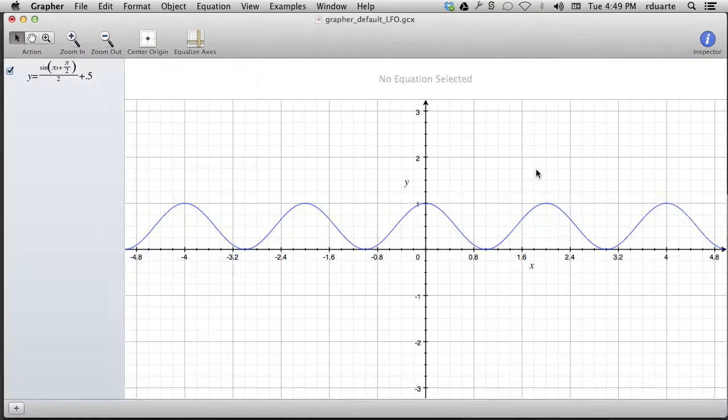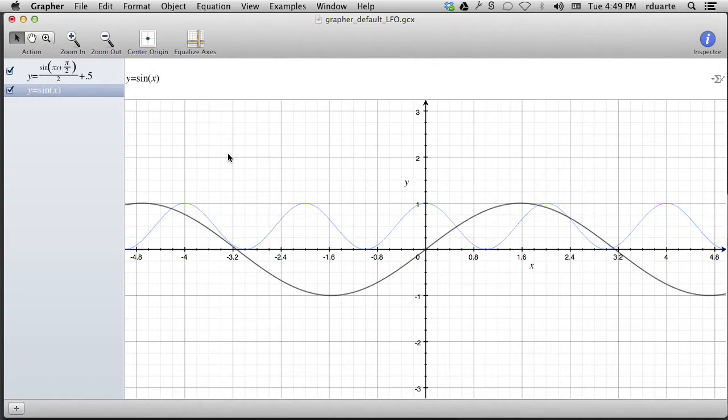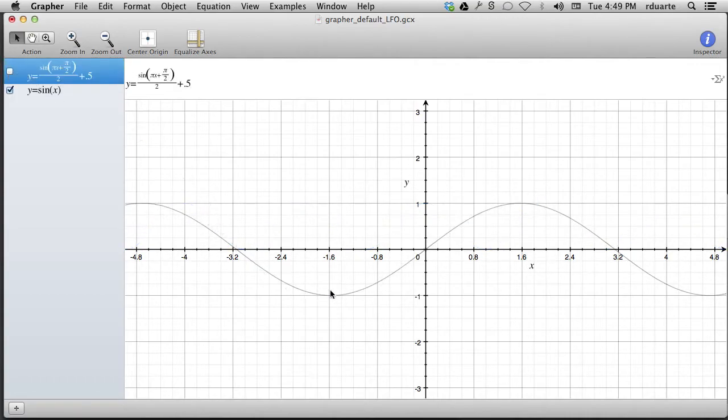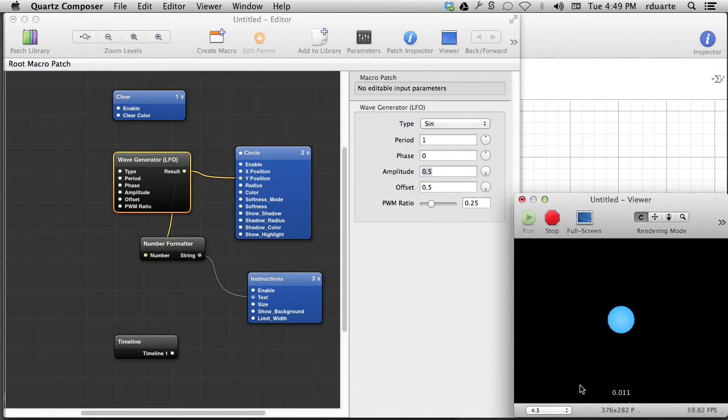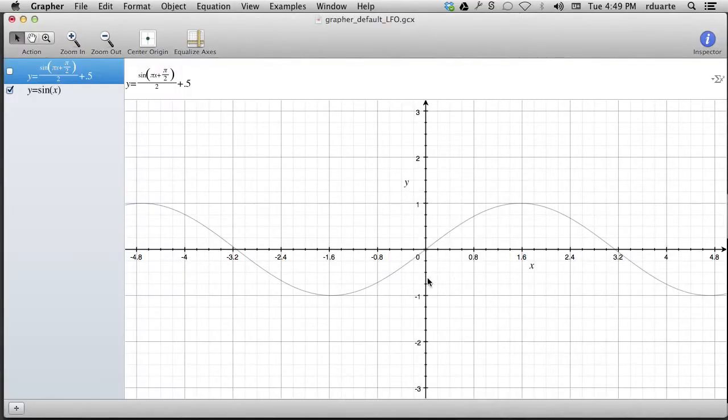Amplitude is basically, let me just make a new equation here, and I'll say it's the sine of x. That's what that looks like, the black line there. I'll get rid of the other one. It doesn't look exactly like what we have. This one goes from -1 up to 1, and we've decided that this one goes from 0 to 1. And also, it takes a really long time to do it.